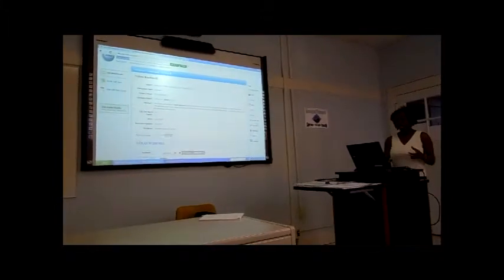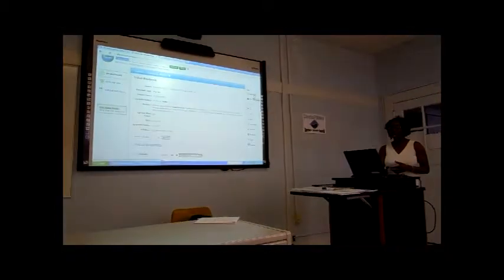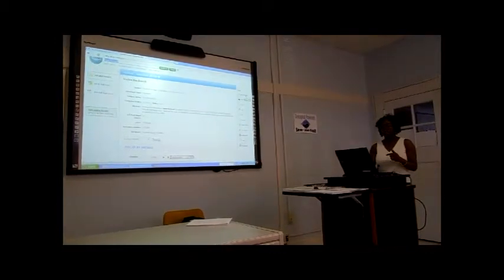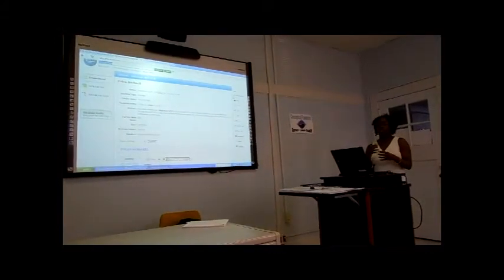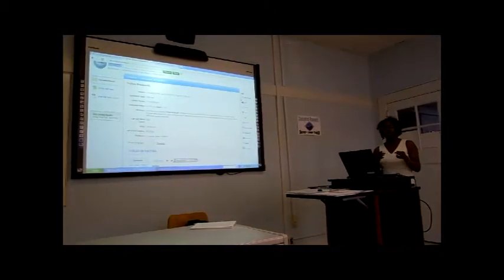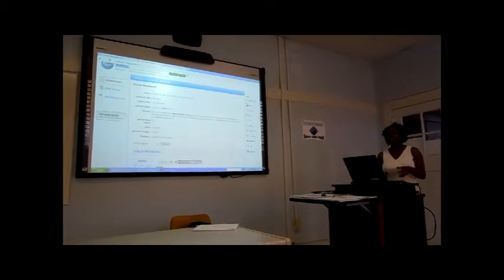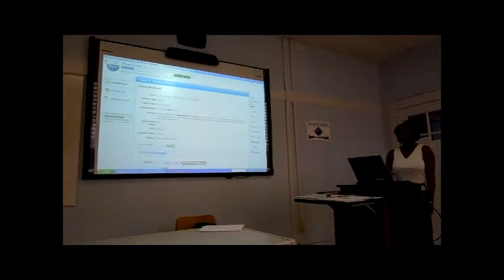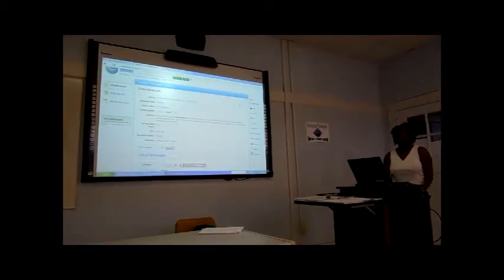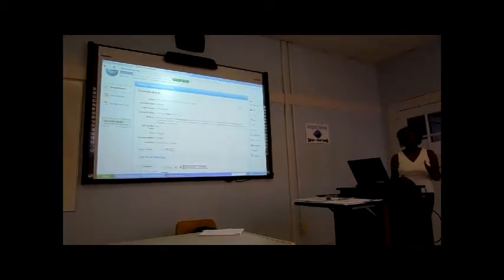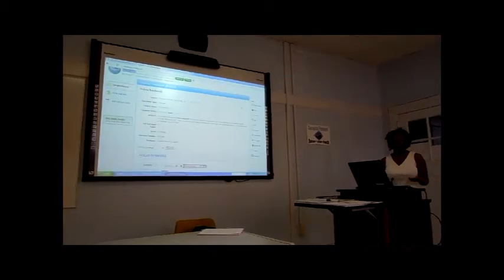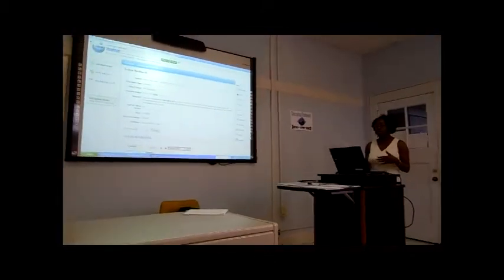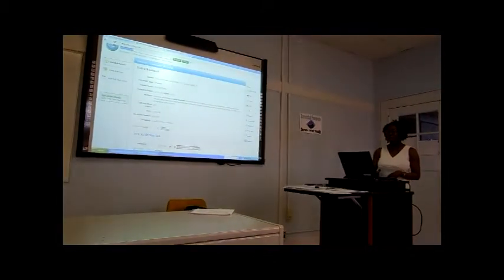Okay. Another thing that they offer here, you can add it to a folder. NC Live has tons of different databases, but if you switch programs and you decide you want to add things to a folder, it requires you to make a little account. It's no charge. It's just that you have to put in a name and password differently each time you go into a different database. But it will let you add your work to a folder. I don't recommend this if you're using one of the library computers, because everybody's using one, and the next time you won't get it. So unless you're using your own device, you might want to stay away from that.